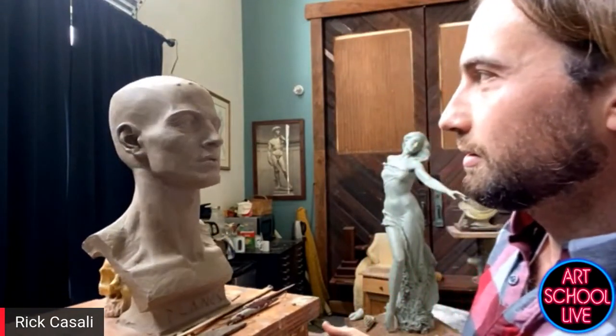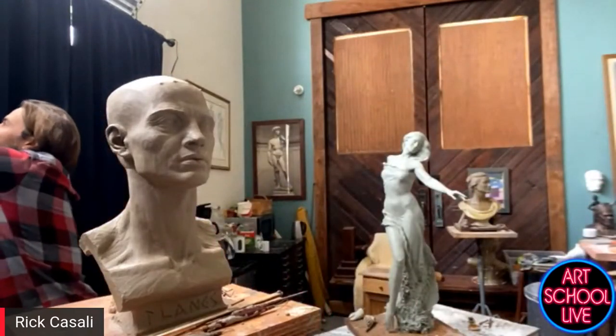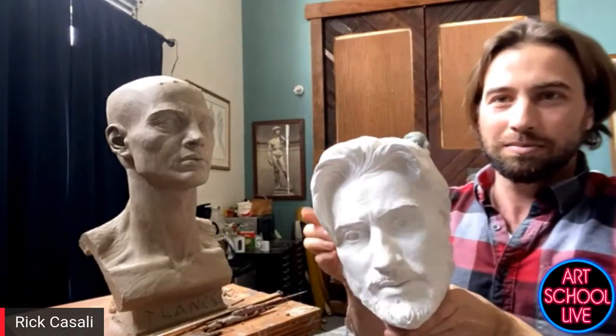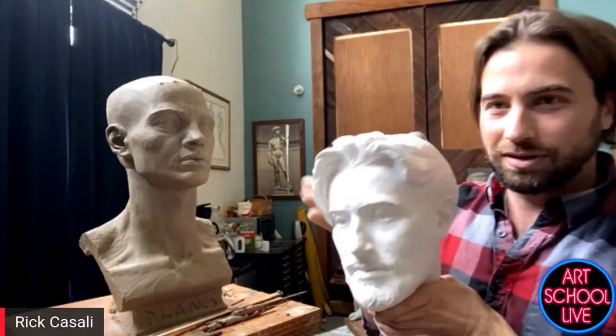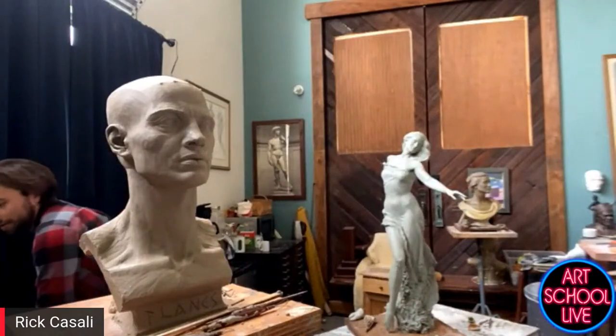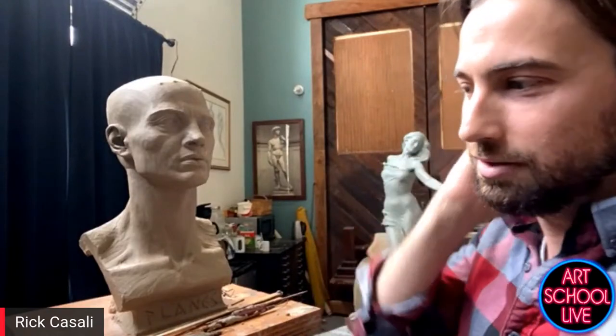It's kind of hard to do a self-portrait in clay because you can't see the back of your head. Well, I've done it — I looked in a mirror, but then I had a friend take some pictures from the side of me. If you don't have a model, especially nowadays, use yourself. Look in the mirror.